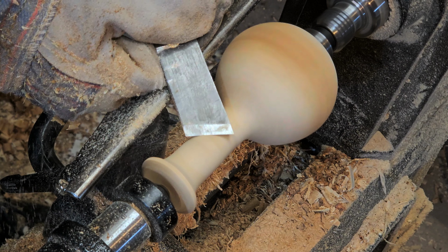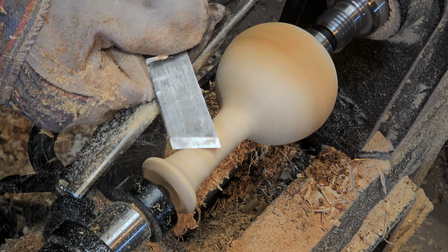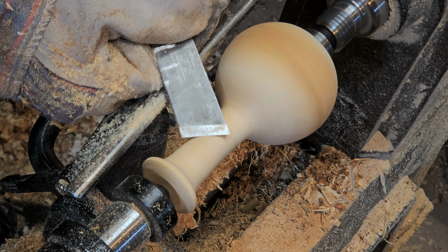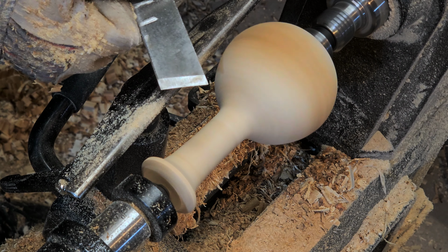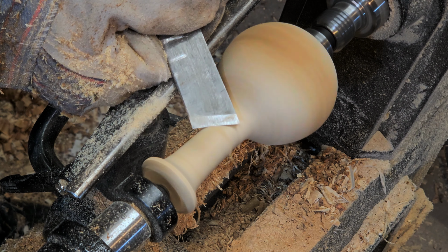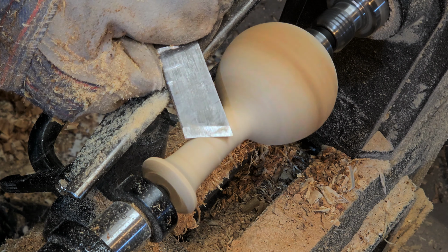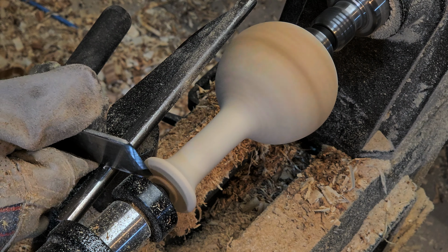Here I'm using this skew by rubbing the bevel on that piece of wood there and trying to get a really clean cut. That way I don't have to do as much sanding. Skews are great for that. You can do far less sanding with a good cut straight off the tool. This theory works, of course, only if you don't randomly stab your work with your skew, which it's also really good at.